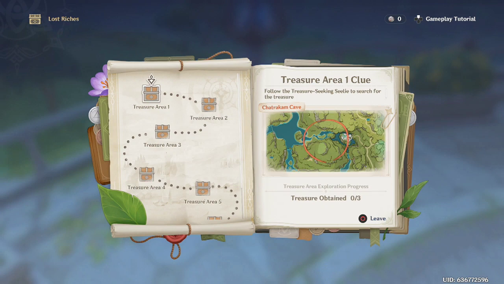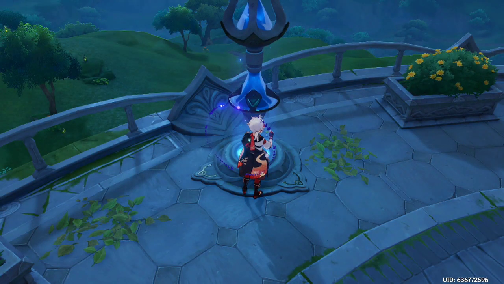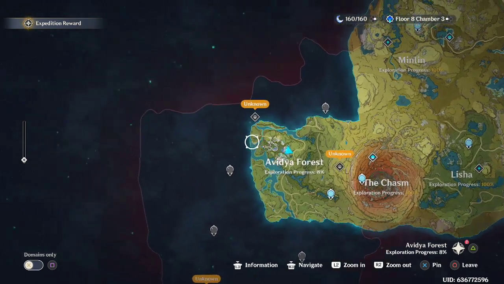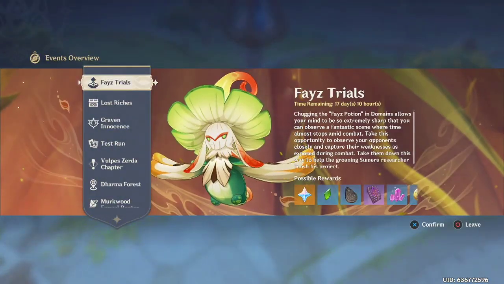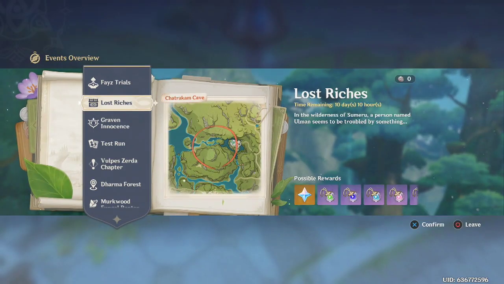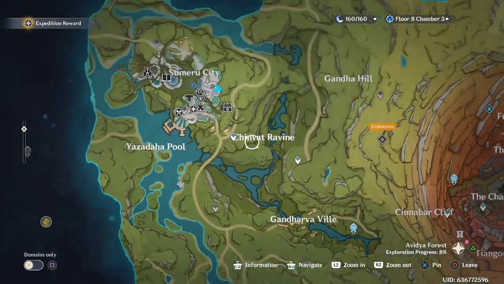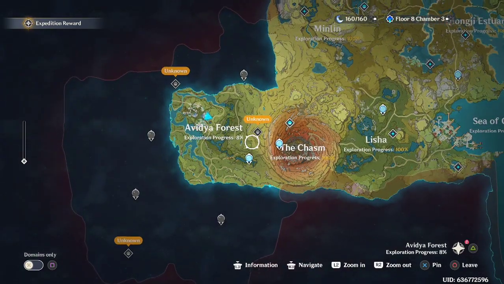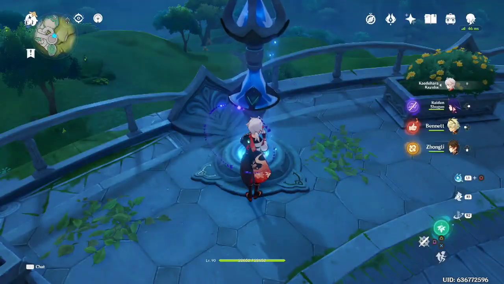Okay, first area is to the left of Sumeru. In that general area. Sumeru City. Right? Like right over here? Oh boy, we know I have to open up some of the map to get these things. Maybe that's not the area. I might have to go to these Statues of the Seven and focus on that to open up the map real quick. So let's do it.